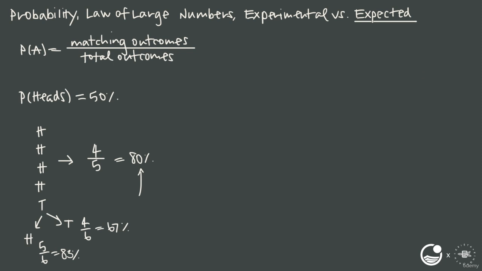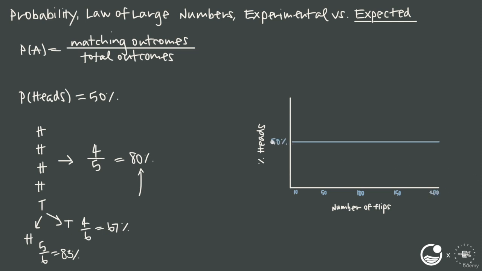So to illustrate that, we could sketch out a graph where we have here along the horizontal axis our number of coin flips, and here along the vertical axis, the percentage of flips where we flip heads. If we think about taking this horizontal axis out to more and more and more experiments, so here we've only flipped the coin 10 times, here we've flipped it 50 times, all the way up to this far side where we've now flipped the coin 200 times. What we see is that our data should approach this 50% expected probability because, of course, we know the probability of getting heads on any particular coin flip should be 50% as long as we have a fair coin.